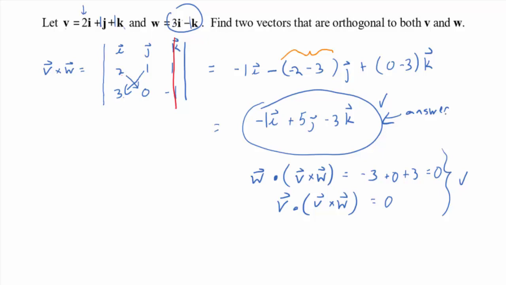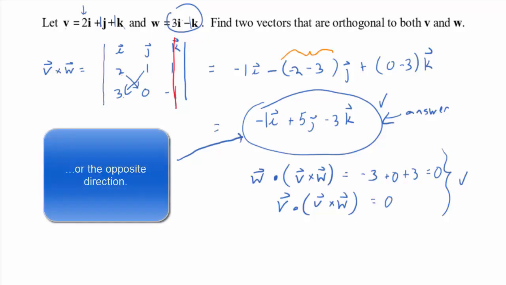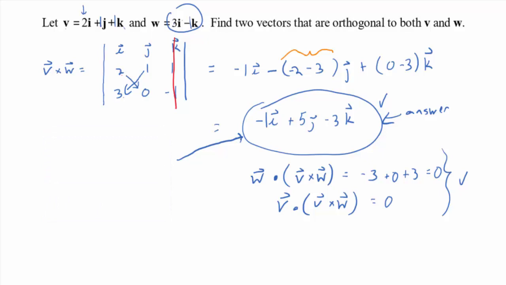So we need to find another vector essentially that's kind of going in the same direction as v cross w, right? But not v cross w. Is there a way to find a vector going in the same direction as a given vector, but make it not the same? What do you think? Multiply by a scalar. You could take -1, right? Times the vector. So in other words, two vectors are parallel if they're scalar multiples of each other, right? That's one of the rules you learned back in 12.3.